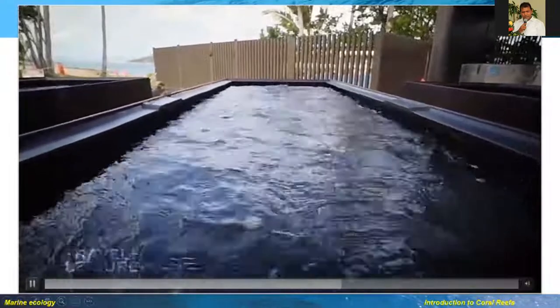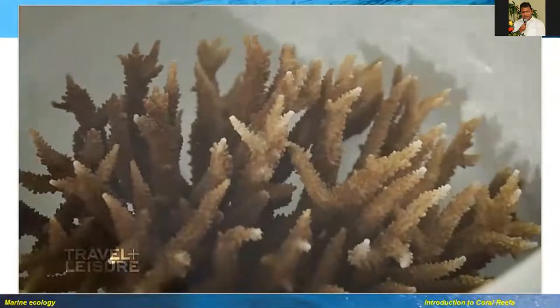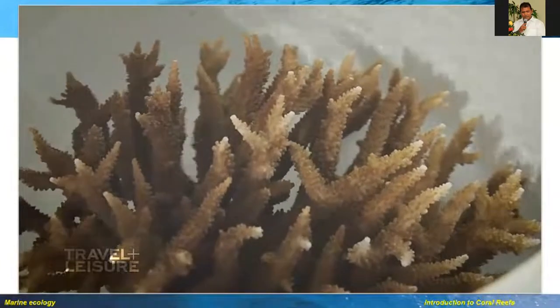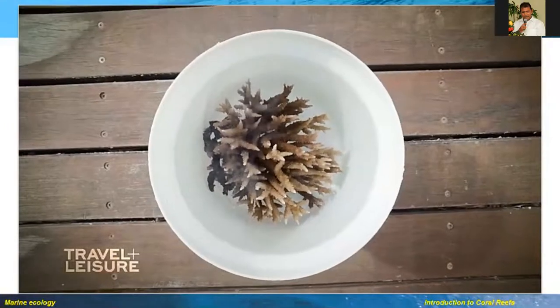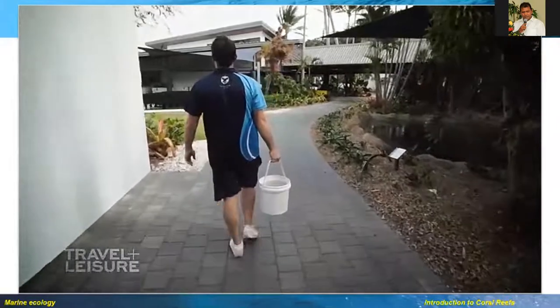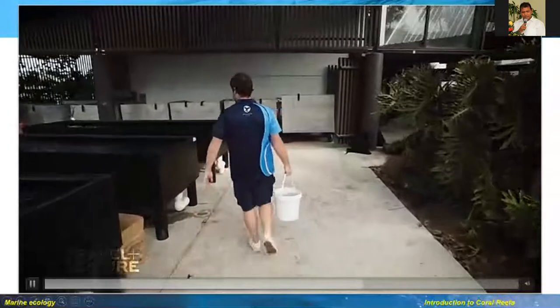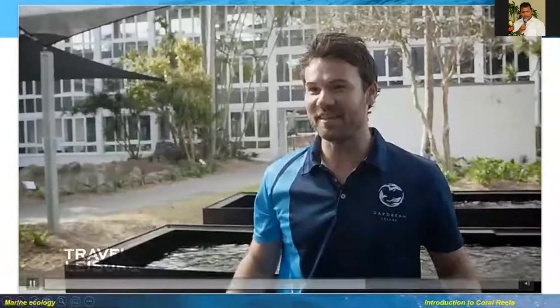So this is a coral raceway. This one here I actually designed late one night, some crazy idea. We're really lucky that the Queensland and Australian government actually funded this project. It's really good to get the support of the government, and without them, none of this would have actually happened. It's the first time this is done in the region, so hopefully in the future, other places do the same thing.